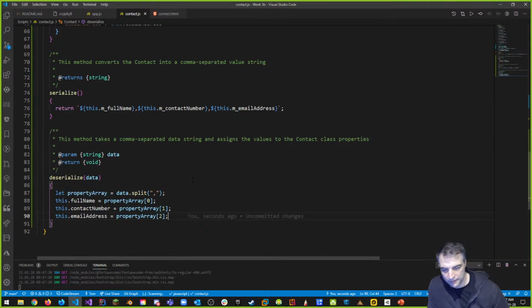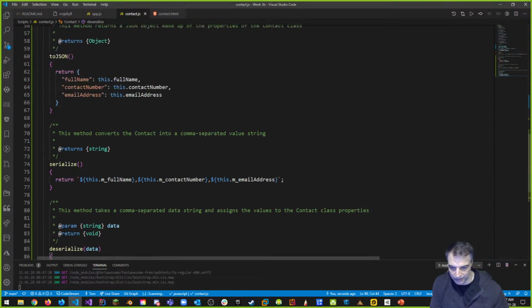Nicholas is asking, what should I use, m_email, or what should I use? I recommend using the properties as opposed to direct access. Having direct access to the data members, you have no control of what's happening. But if I use the properties, I can log that I've accessed the properties, whether I've added to them or accessed them as a setter or a getter.